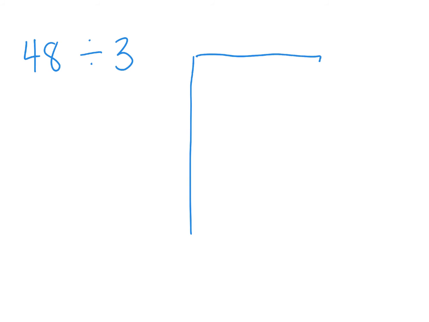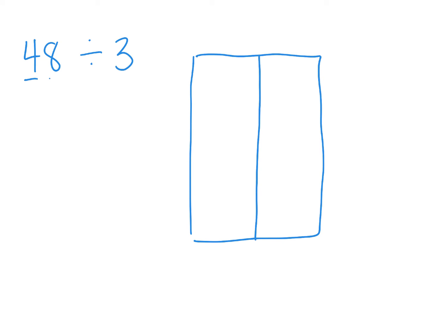All right, I'm going to teach you one final strategy today for dividing 2-digit by 1-digit. So this problem is going to be 48 divided by 3. So what I'm going to do is draw a rectangle, and I'm going to break it into 2 because I have 2 digits in 48. I'm going to put my 4 here, my 8 here, and then I'm going to put a 3 on the outside because I'm dividing by 3. I'm also, just for a reminder, going to put a multiplication sign here.